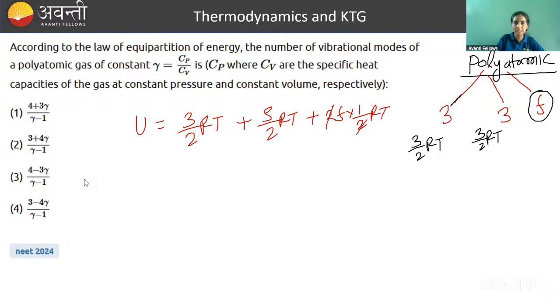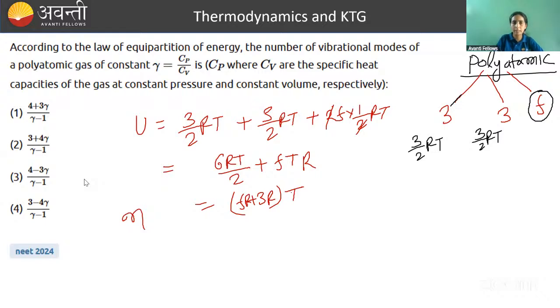So this 2 will get cancelled. And here you will get how much? This is 6 RT by 2 plus how much? That is FT. Okay? So this will become 3 RT plus FT. So F plus 3 are simple. And this is how much? This is F R. Look, I am missing it again and again, please do the calculation correctly. And what will we write for this?